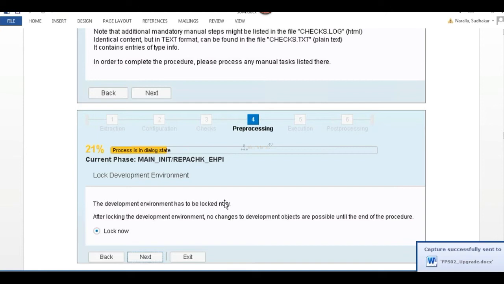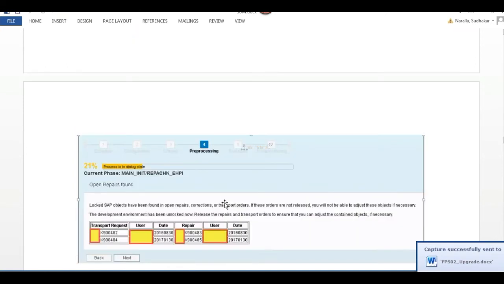In the development system, the development team will be logged in and do their work, right? So before locking the development, we need to inform the client. In a real-time scenario, we need to send an email. Once they confirm, yes, we have done our development, then we can continue from this phase.